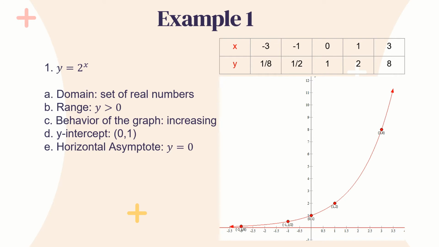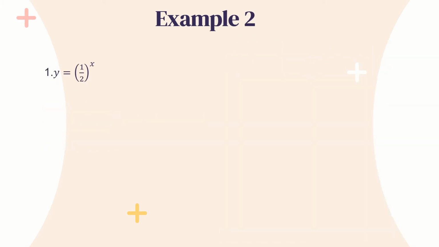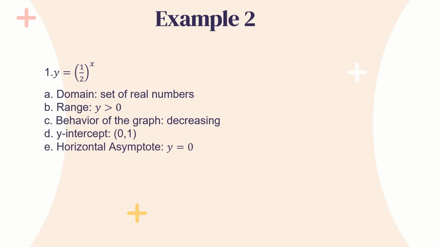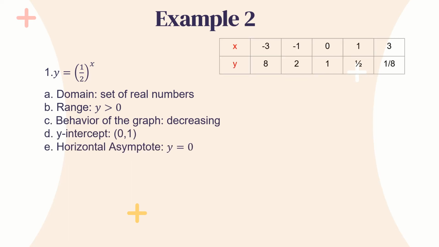Okay, so this one, the domain is the set of all real numbers, because you might be answering me with a domain like -3, -1, 0, and 1. So that's gonna be a problem. And then the behavior of the graph is increasing. Why? Because our base is 2, and that tells us that b is greater than 1. So we are following the rules. And then the second one, which is 1 half, we directly know that the only difference is that it is decreasing and they have the same properties at the moment.